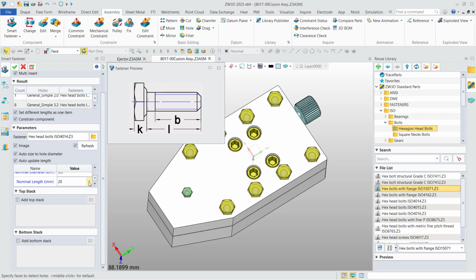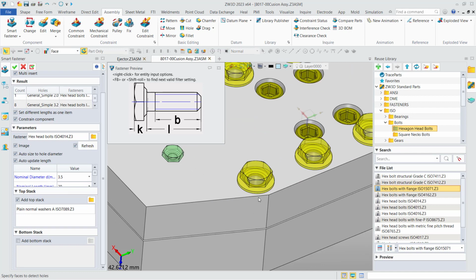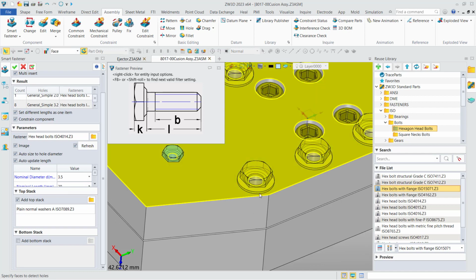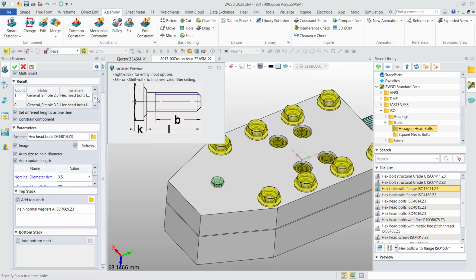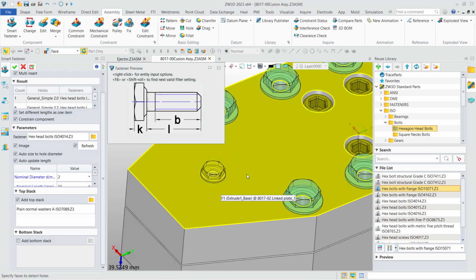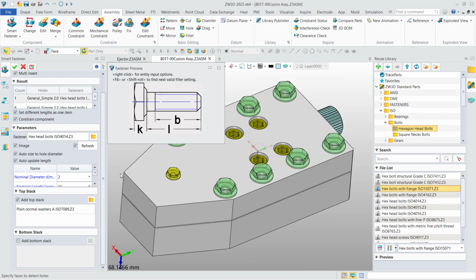Also you can add a top stack or bottom stack. Here I'll show you how to add the stack. Take the top stack as an example. You can check it, and here you can see we have added a top stack. For the other one, which is size 2, we can also double click it and add a top stack. Now you can see the difference. This is a very smart way.